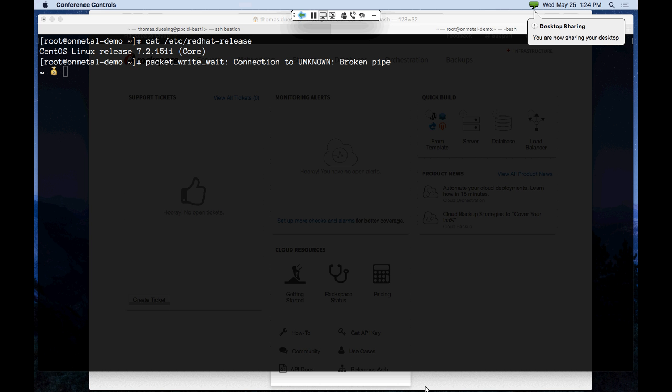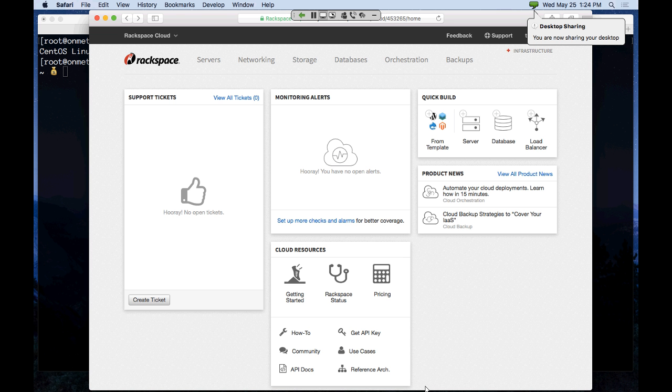All right. So what you'll see here is our Rackspace Cloud Control Panel, which you may be familiar with. We have a nice new homepage design. As you can see, there's not a whole lot going on in my personal account, but I just want to take a quick second to highlight some of the features that we've built into the control panel. Heads-up visibility for support tickets, really fantastic and tight integration with our monitoring package, as well as our monitoring analytics data.